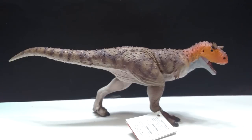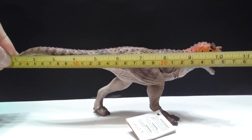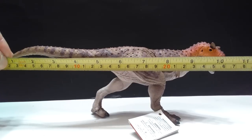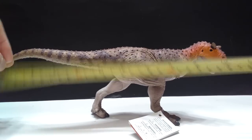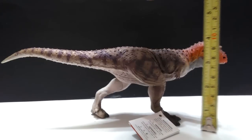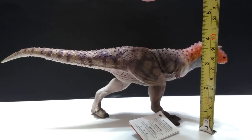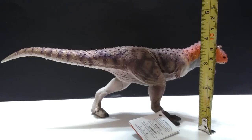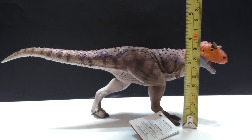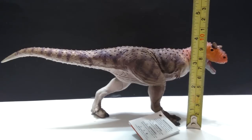As far as the size for this Carnotaurus, from the tail to the head, you are looking at about 10.5 inches, or almost about 26.5 centimeters, so that is pretty big. It's definitely impressively large. And for a size of height, you are looking at about 3 3/4 inches, or about 9.5 centimeters, a little over 9.5 centimeters actually, close to 10.